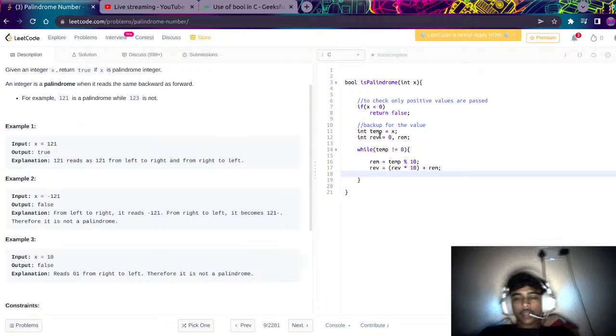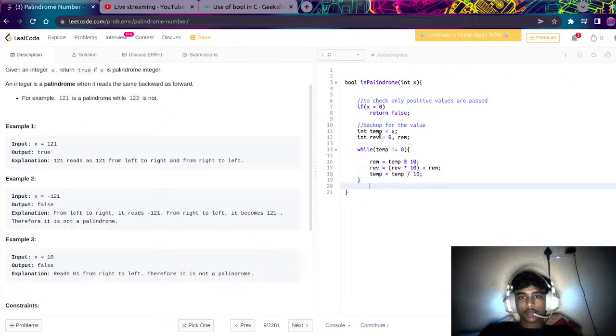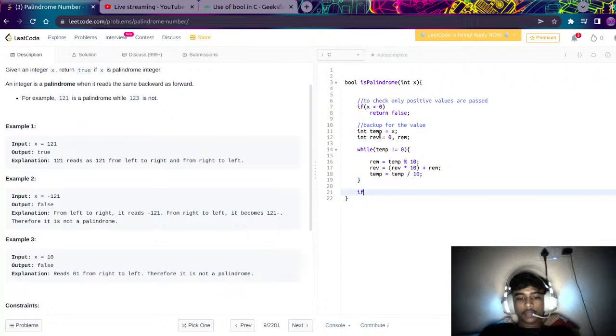After getting the last digit we need to remove that last digit, which you can do with the divide operator. So we need to update again in the same variable, temp divided by 10. If you do this, you will remove that one. Fine. After this I need to check if reverse equal to x.